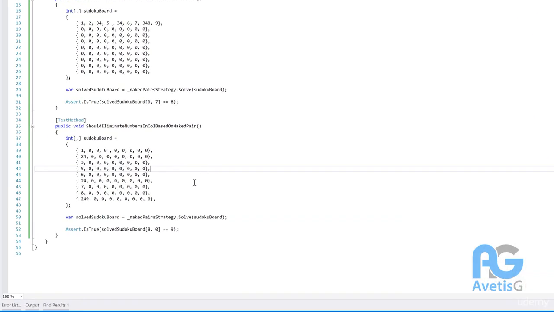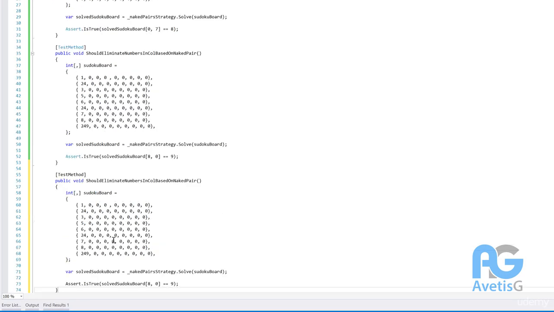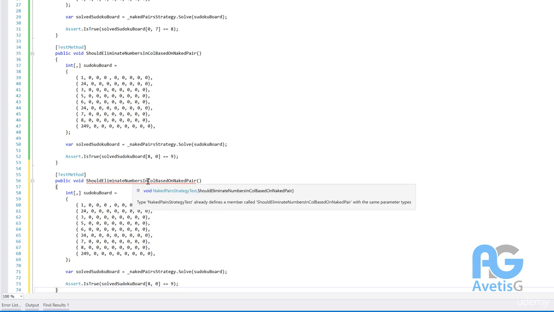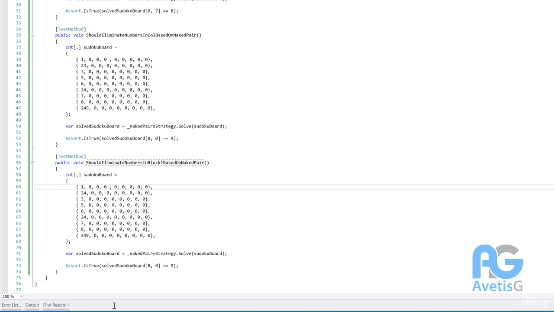Let's write another one. This is some fun stuff, right? So we're making sure that our software works. This is going to say should eliminate numbers in group, or rather block 1 based on naked pair. So I'm going to zero these out, and we are going to mock out some data in the group, or rather block 1.